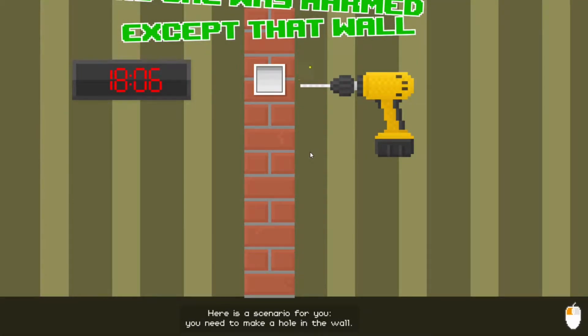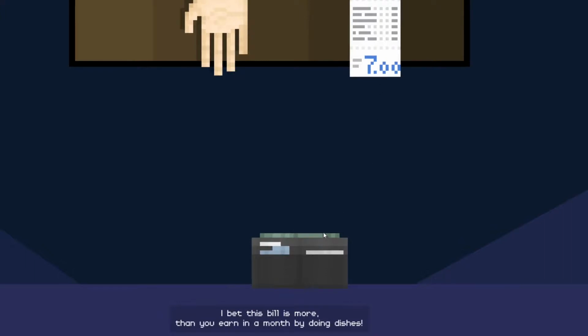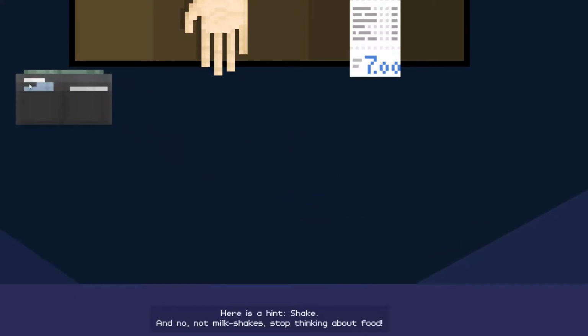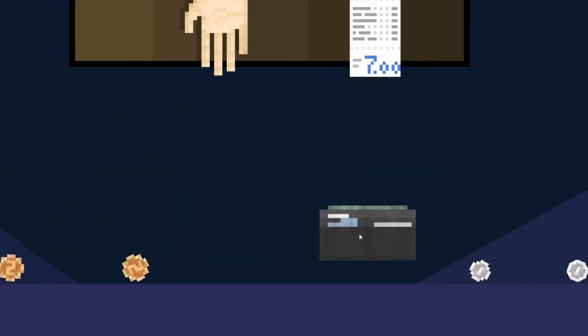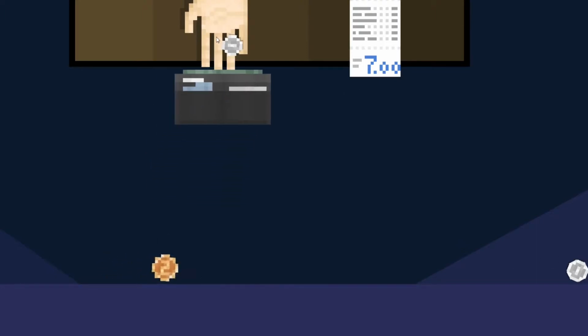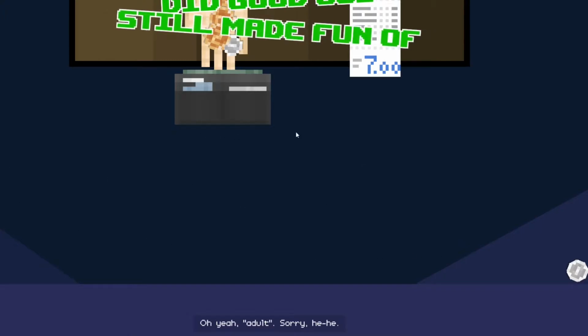Here is a scenario for you. You need to make a hole in the wall. I bet this bill is more than you earn in a month by doing dishes. Here is a hint. Shake! And no, not milkshakes. Stop thinking about food. Or you could just use a credit card as any adult would. Oh, yeah, adult. Sorry.